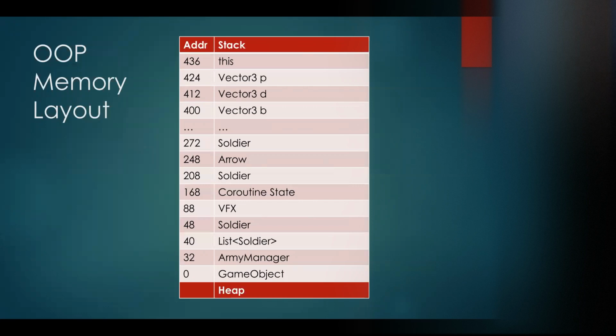We continue, we go to the next soldier. Again, it's somewhere else. So I need to go to RAM again and fetch that and bring it into my L1. I'm bringing part of the arrow with it, again for no purpose because I'm not updating the arrows here. Then when I need to get the next soldier, well, sorry, it's far away, so again I'm going to RAM, right? So it's a problem.